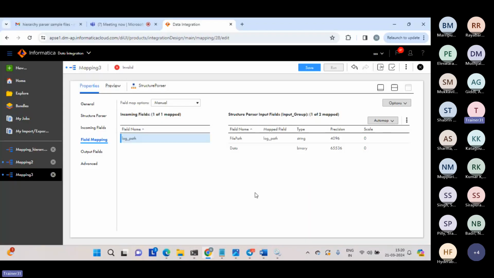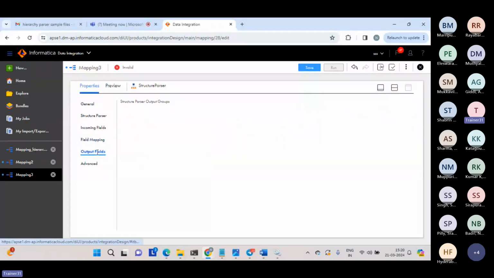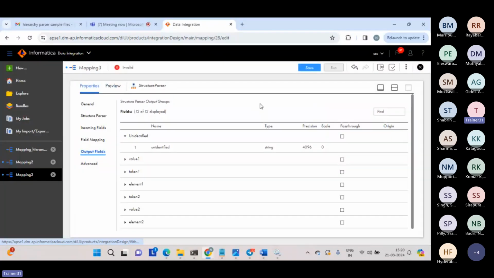Yeah. So that's it. And we can see corresponding data over here. Yeah. So based on this, we'll have what we call output fields. See, these output fields, they are derived from the ISM model, which is unstructured to structured, right?